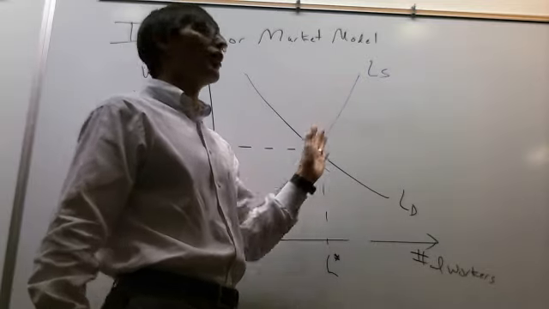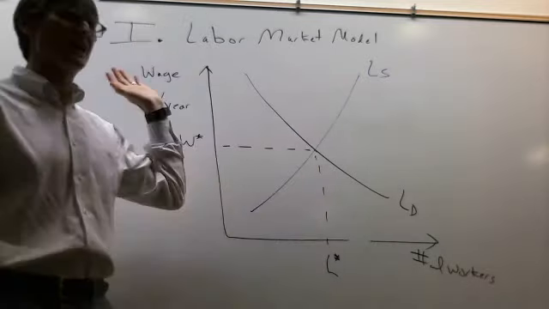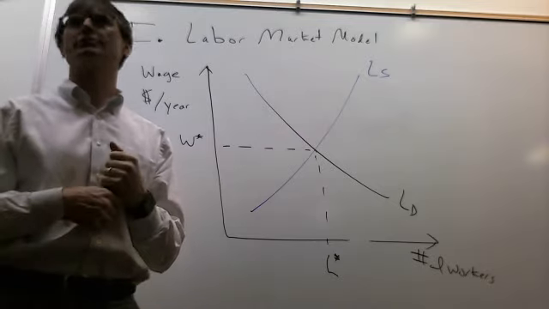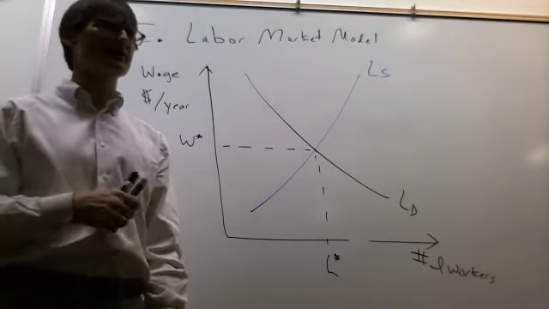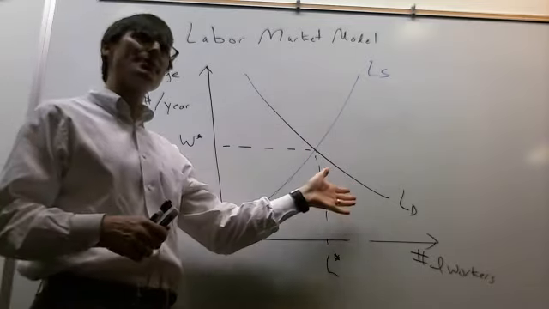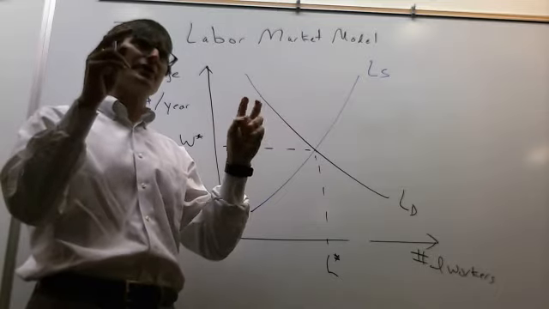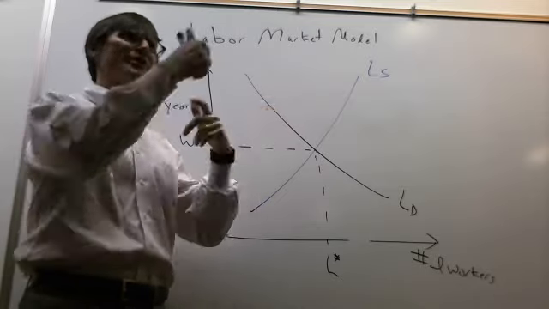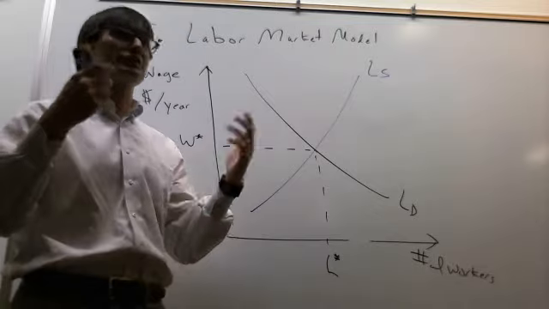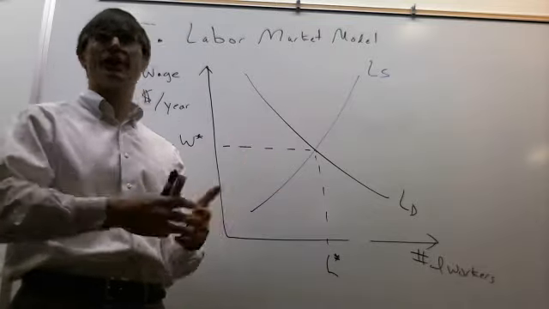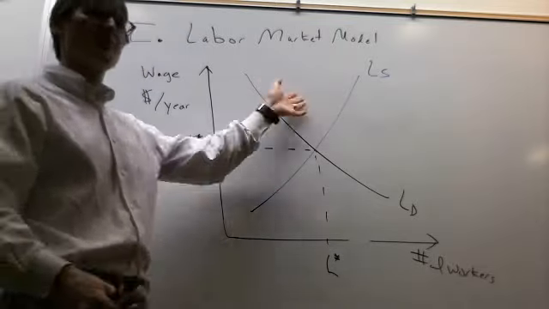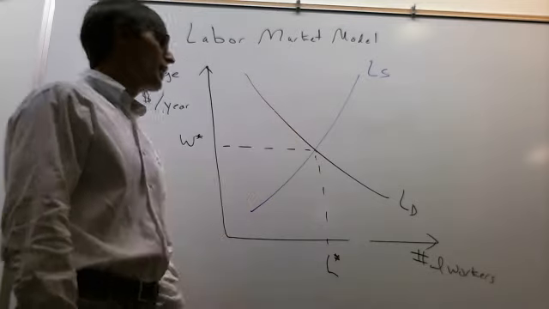Now, let's think about things that would increase the demand for labor. Why might a company all of a sudden decide to want more workers at any given wage? Demand for the product. Demand for the product, exactly. So the idea is that labor demand is a derived demand. It's derived from the demand for the product. If people don't want your product, you don't need any workers to produce it, right? The more demand for the product, the higher demand for workers.